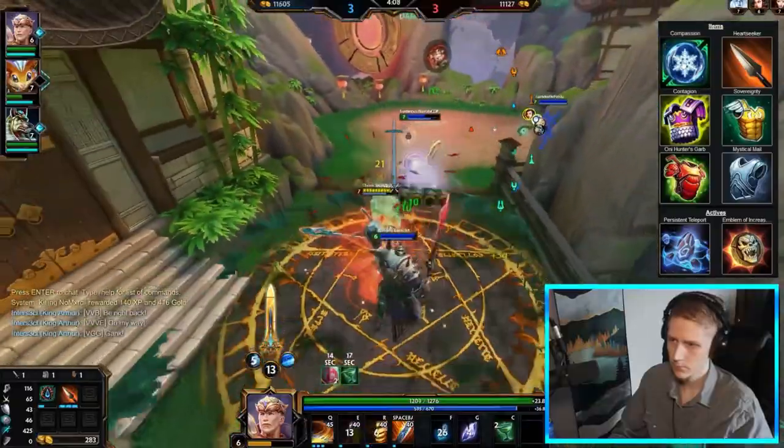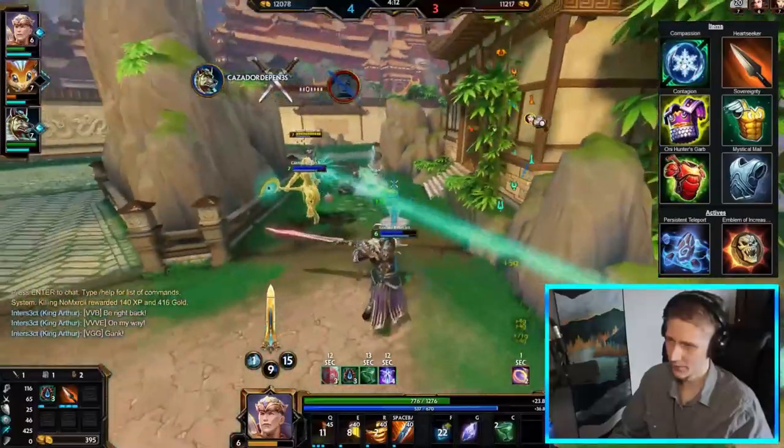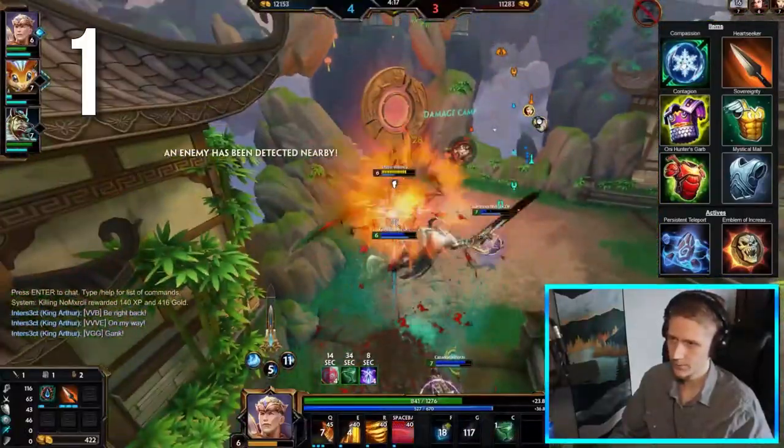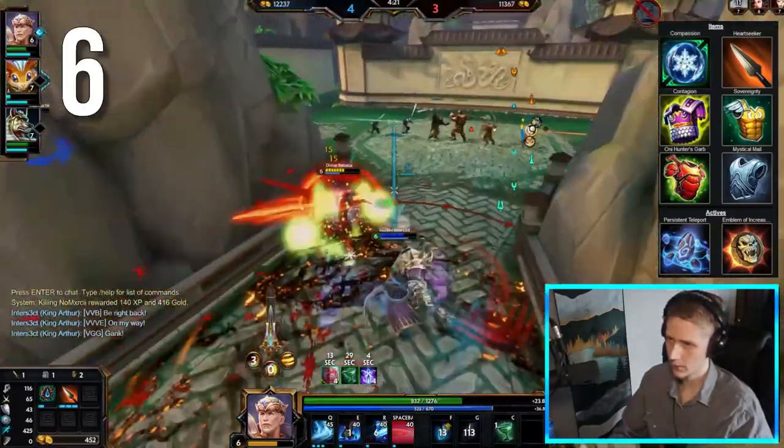Surprise. Should be a kill here, hopefully. Yeah, nice. Anubis ult definitely gonna get a kill. I could ult this Nasha, maybe? Just make sure he doesn't get the kill on the Rat. Potentially get the kill on him as well. Oh, look at my damage.